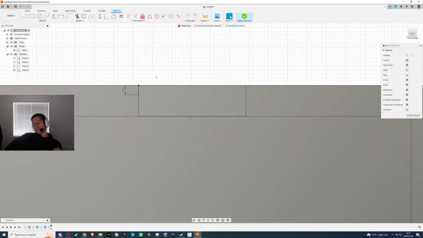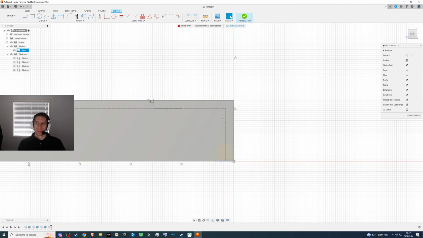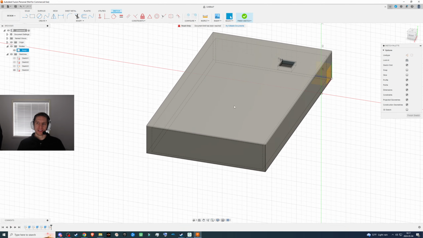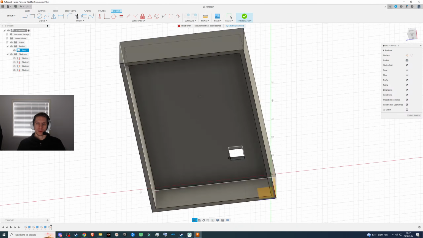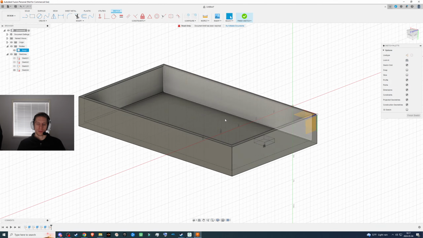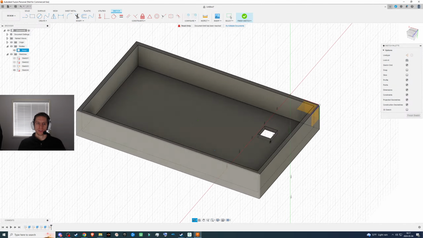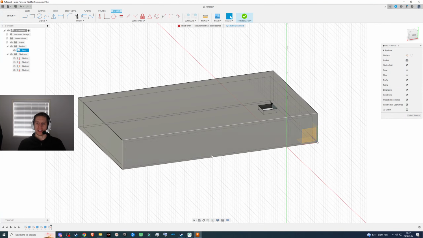Now, here's an interesting detail. If you're planning on 3D printing this, you have to think of it a little differently. You can't make any measurement you want. Here's what I mean by this. I plan on printing this object like this, right? Upside down, because that way the face of it is on the build plate.